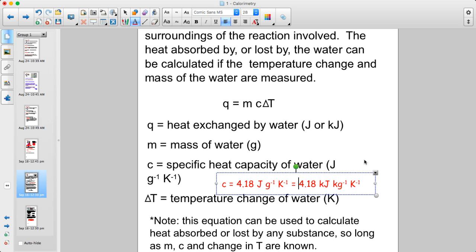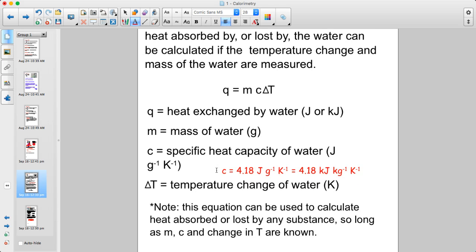It's a fairly high value if you think about how much energy it takes to boil water. It takes a really long time to get water up to that boiling temperature. But it takes the metal very little time to get very, very hot if you have water in a kettle or a pot. So metal has a relatively low specific heat capacity because it's a very good conductor of heat. Water has a very high specific heat capacity at 4.18.